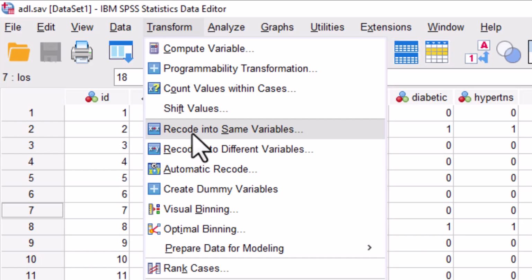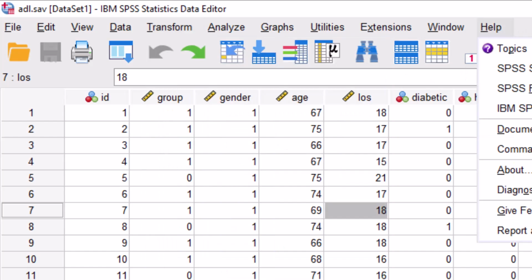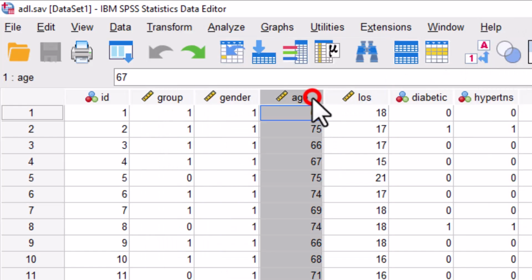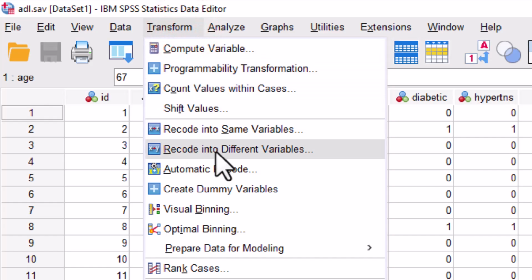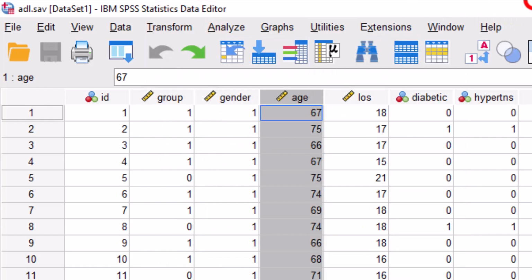Now, there are 2 options for recoding variables. There is one for recoding into same variables, meaning it will just replace whatever is here with the code you're giving it. But we also have recode into different variables. In this way, it does not replace this, but instead it creates another variable with the new codings. So let's see what we mean.